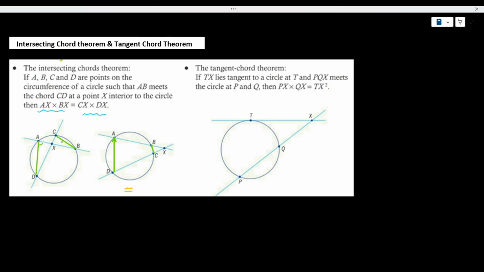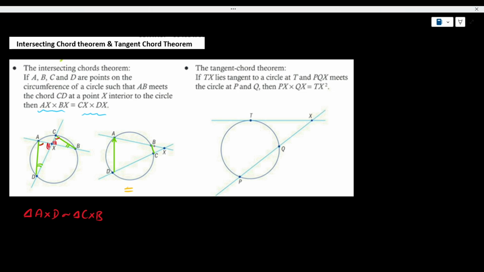You know that angles on the same segment are equal. So angle A will be equal to C. Here also this angle will be equal to this angle, right? And how are these two triangles going to be similar? One is this big triangle and another one is this small triangle. How can we show that? Here it's very easy. You can get that vertically opposite angles are equal. So all the three corresponding angles are equal. That means both the triangles are similar. So I can write triangle AXD will be similar to triangle, A corresponds to C, so CXB.